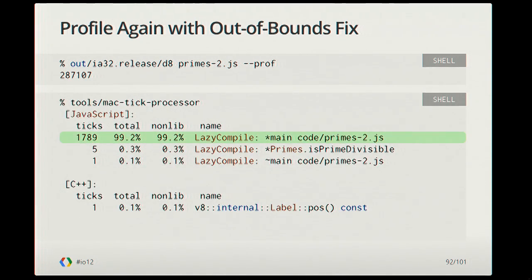with the fix. And you'll see this time, this is what we were expecting. That small change now makes us generate much better code, because we're not accessing outside of the array, getting an undefined object, this oddball that we're trying to do math on. And now we're spending over 99% of our time in main. This is what we expected.